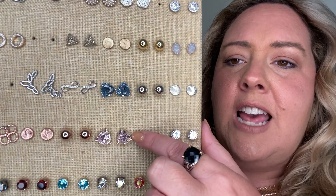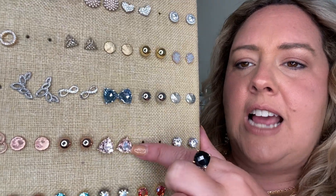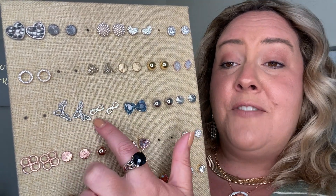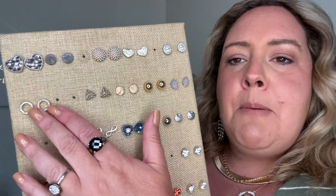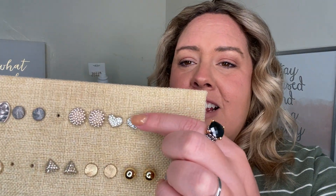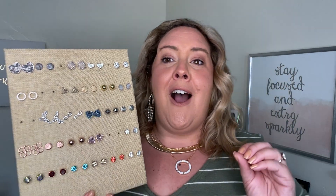How about our Bonnet earrings? These come in beautiful blue and stunning millennial pink — a little bit more of a statement stud at a great low price. Some of our lowest priced pieces also include our Infinity earrings and our Crepe earrings. Our Roux earrings make such an impact with those beautiful circles of crystals — they come in all four of our metal colors. And our Dainty earrings are the perfect little gift, with our Sweet Pea earrings featuring a beautiful cluster of pearls. Let us know which ones are your favorite!